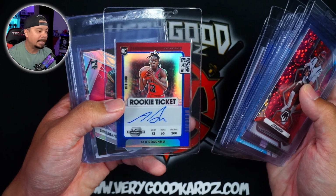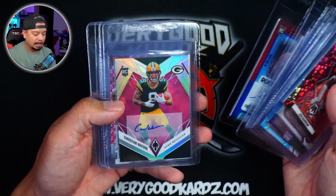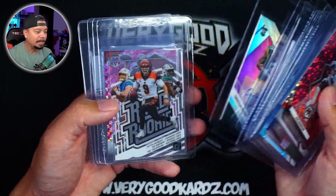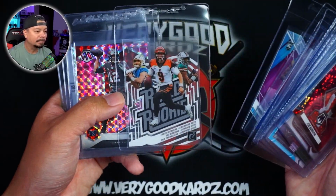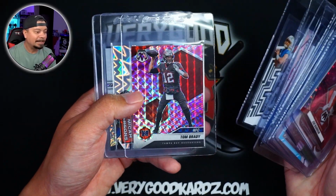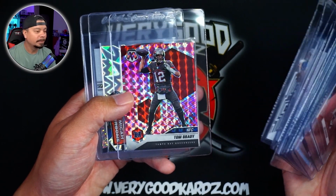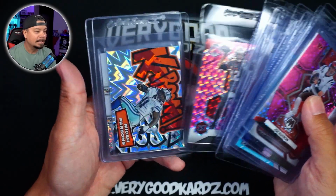I'm a Bulls fan and a Cowboys fan, so I had to send this one in on the red and blue auto. Christian Watson on the Phoenix pink rated rookie. You got Burrow, Tua, and Herbert on the front there. Just a simple Tom Brady pink camo from Mosaic. Nothing crazy, but this one.